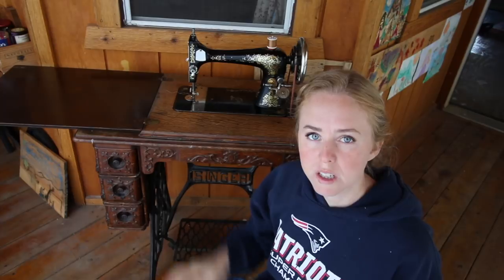This is my treadle sewing machine, a lot easier to work with here off grid. Little tiny bit of electricity that we have, we use it for the fridge and not for sewing machines. So I'm gonna go ahead and show you how to open it, how to put it together, and hopefully you enjoy this film.